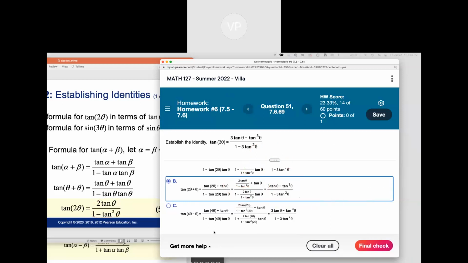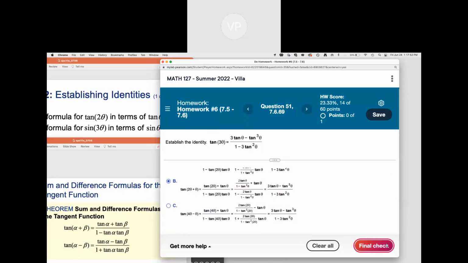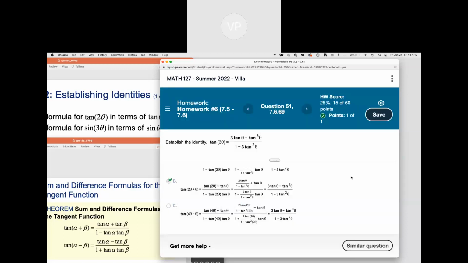Let me kill this off, and before I enter it, I still want to give part C some consideration. Okay, so back to our subtraction, we should have tan of the first minus tan of the second. We have an addition. Right there, I'm already going to call foul. No good. Now I know B is my answer.